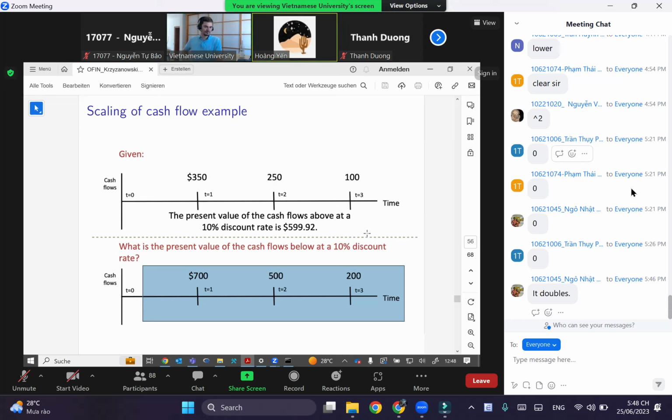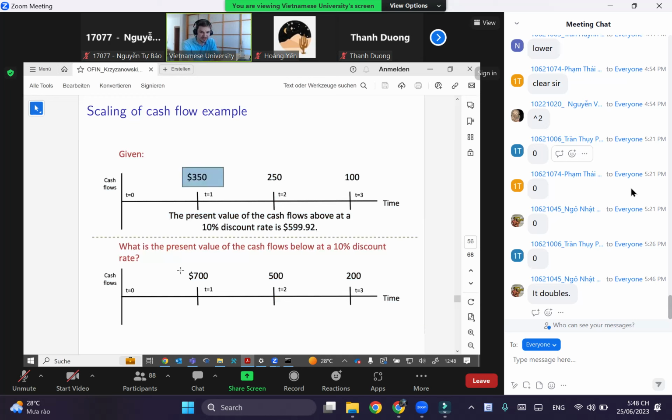Two times larger than the investment opportunity of the first one, 1,199.84. Exactly, right? It would be 2 times 599.92. And why is that? Because in each of the times considered, the cash flows of the second investment opportunity are exactly twice as big as in the first one. So the price of the second investment opportunity, or the present value of this, would be 2 times 599.92.